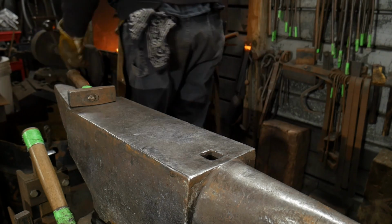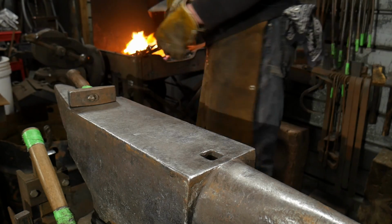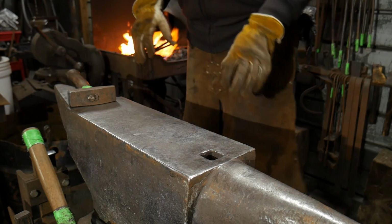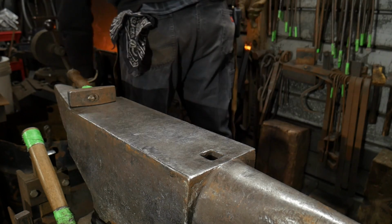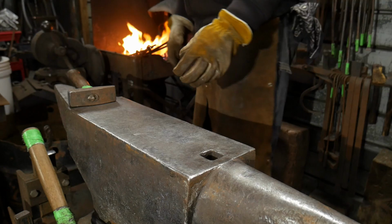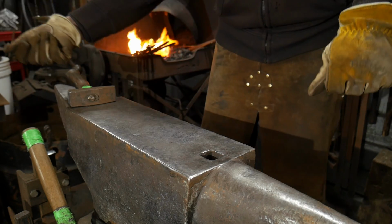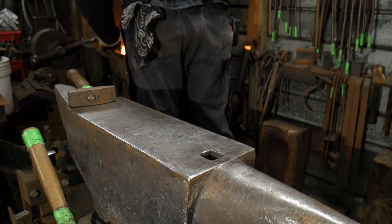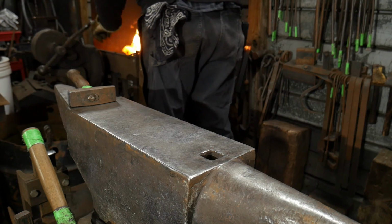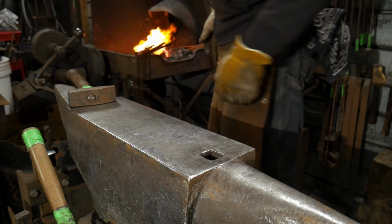Now, if I wasn't on camera and I wasn't paying attention to you all talking and demonstrating and instructing, this would be something along the realm of about 10 minutes to make a weld like this for me, depending on the complexity. If it was on something big, it might be a lot longer because you have to manage things more. So again, it's not a hard weld to do. It's just something to practice.